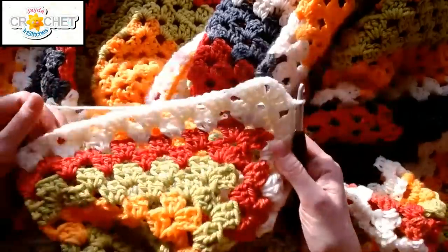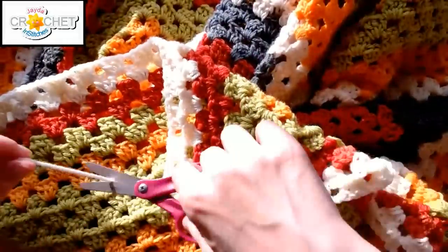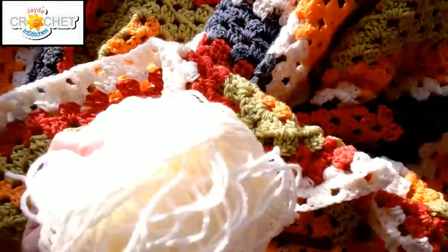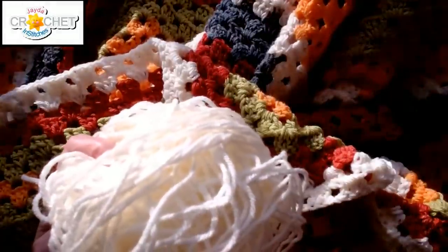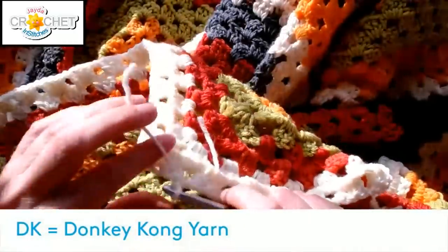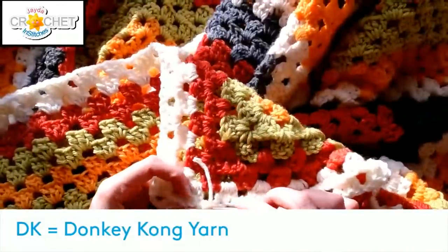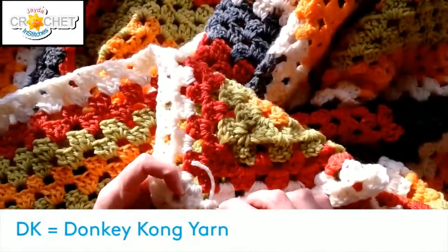That is it. Last row of the blanket complete. Woohoo! Still have some of this yarn left over. This is the never-ending ball of Pound of Love. Absolutely love it. And I've used that white a lot. I still have a ton of the pink left. I'm going to weave in my tails.